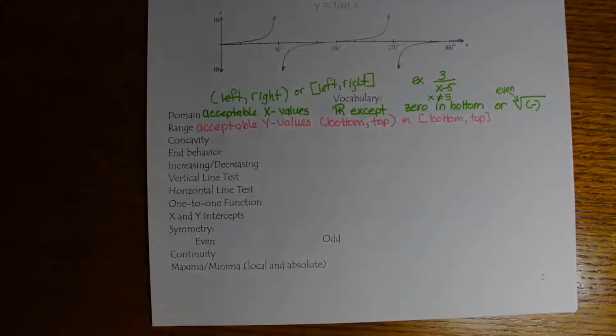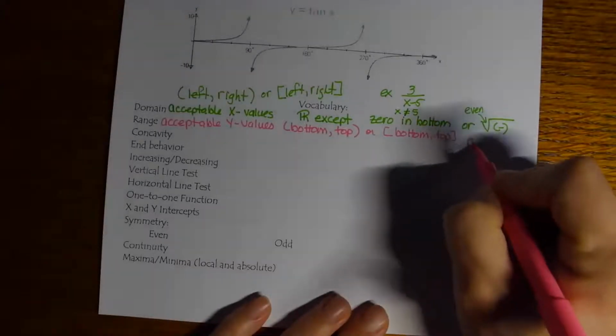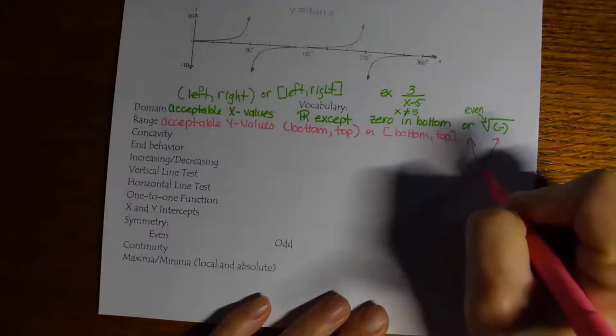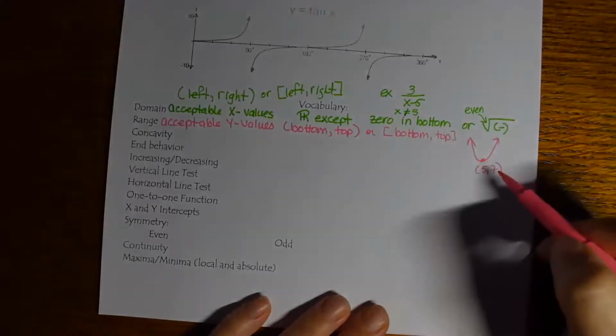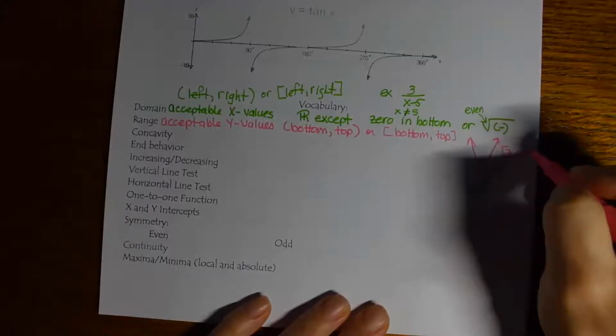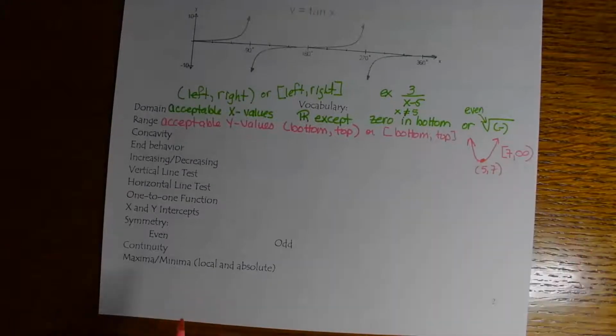So when it comes to the brackets and parentheses, how would you know whether something's inclusive? Whether it has an arrow for range or whether it's a vertex or something like that. So, for example, if this point was 5, 7, then my range, the bottom would be 7 to infinity, and infinity is a parenthesis. So I actually get to touch that point. If I can't touch it for some reason, if it's open, then I would have a parenthesis.